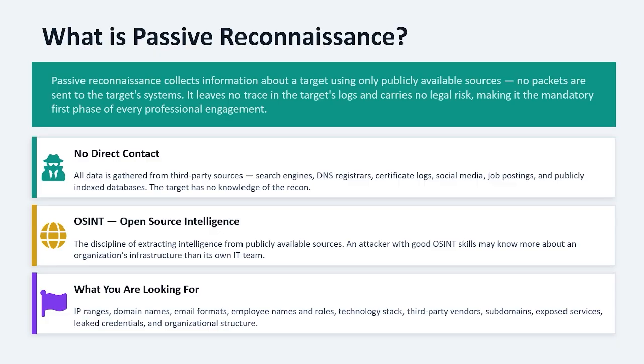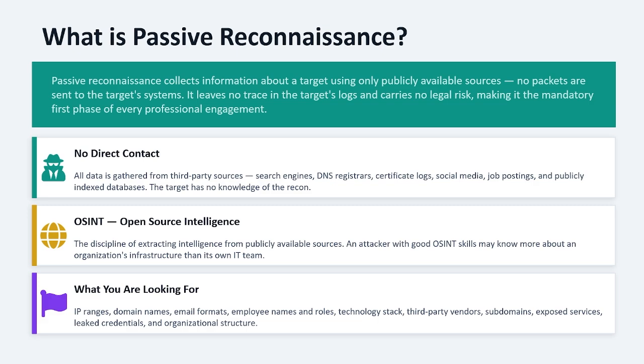So what is passive reconnaissance? This is where you collect information about a target using just publicly available sources. So you aren't pinging the systems, you aren't actually testing whether or not a port is open, you're just using effectively search engines to learn more about that particular environment. So there is no direct contact. So you don't actually call anybody up. You use anything other than talking to the actual business for this.